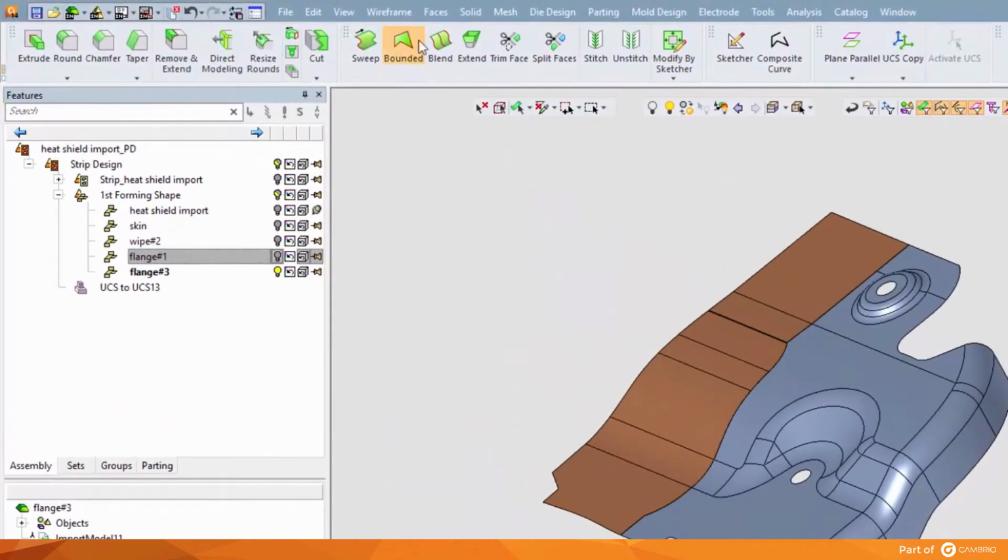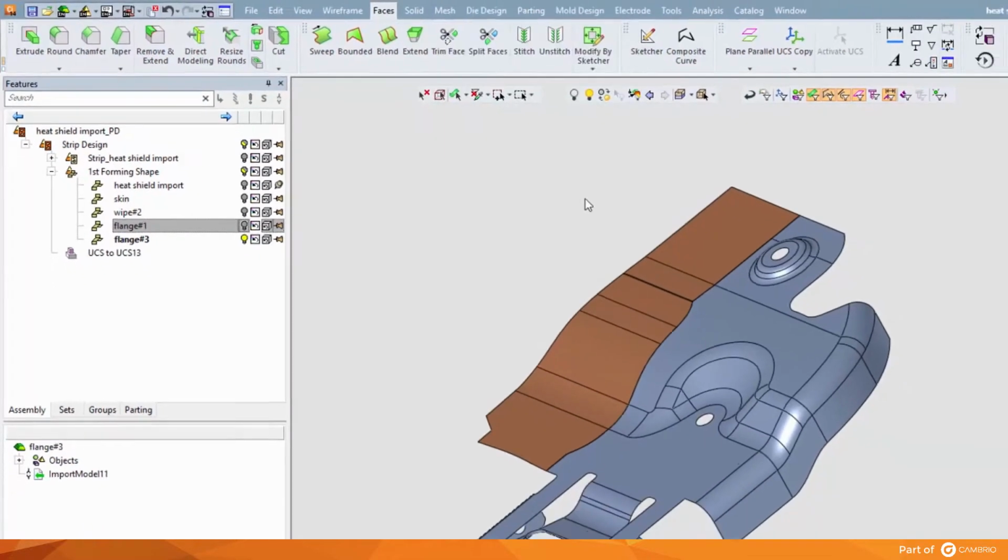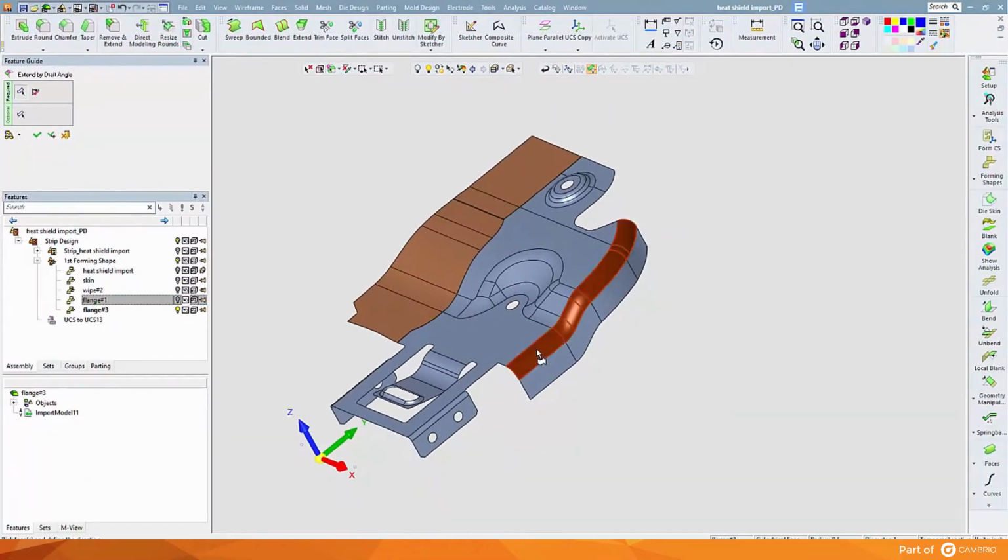To do this, we will use the extend by draft angle function, which will allow us to create surfaces coming tangent off the top fillet at whatever angle we determine. So pick the angle, we'll set the distance that we want to create these surfaces. We'll also set extensions off of both ends. That way there's plenty of surface for this flange to develop to.